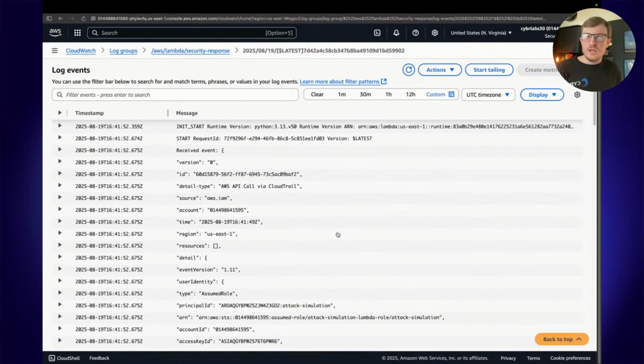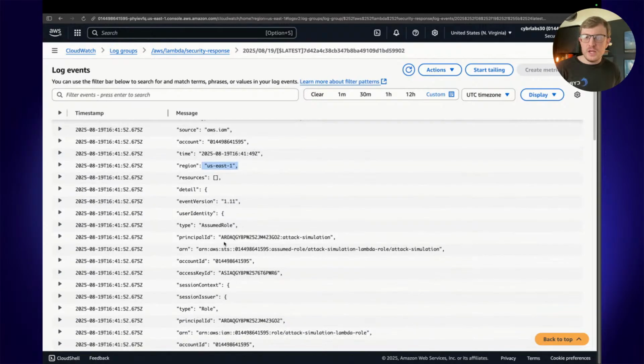The second thing is if you scroll back up, we can view even more information about the CloudTrail event. So in our code, we're outputting a lot of the event stuff. So we can see the source, the account, the time, region, et cetera. And then we can see that principal. Somebody was asking about this earlier, where we want to figure out who made this user, like what identity has been compromised that's creating this backdoor. Well, here we can see that our attack simulation Lambda role was used.